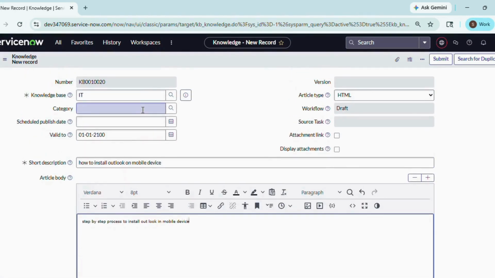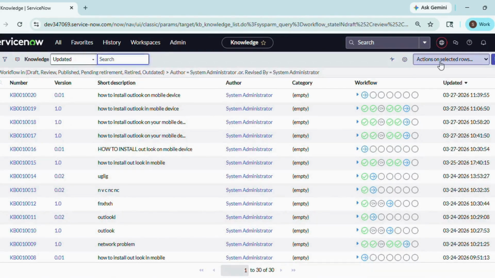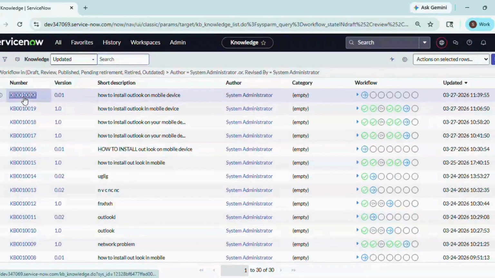After filling the required details, click Submit. Now the article is created in the draft state.